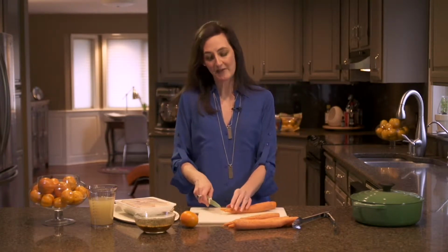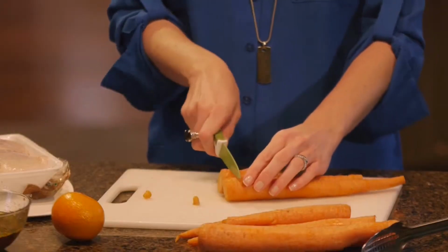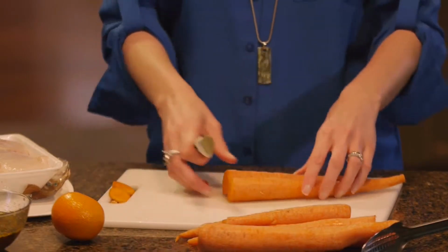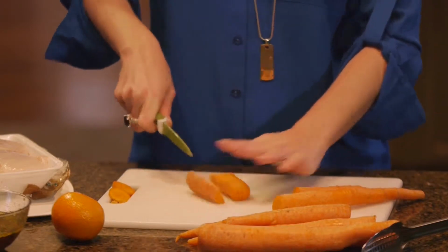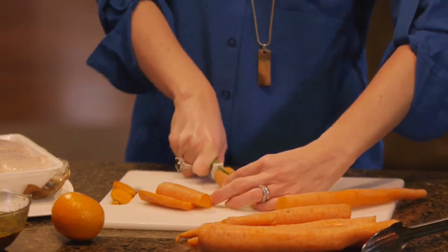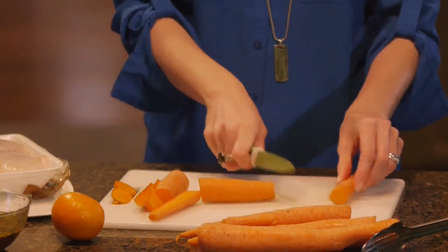So I'm taking about a half a pound of carrots and I'm just topping and tailing them. I've given them a good wash and dry, but I like to leave the skins on. I'm a bit of a believer that they do add a little bit more nutrients. Really, any way that you cut the carrots will work well. But for me, I love the long, thin, delicate cut of a carrot. So I'm just basically cutting them in half, both lengthways and across the waist.